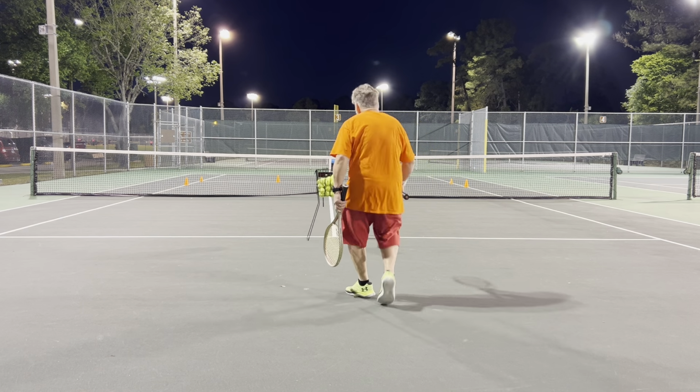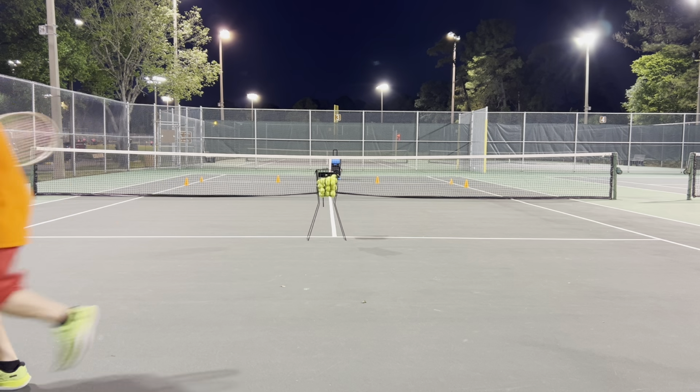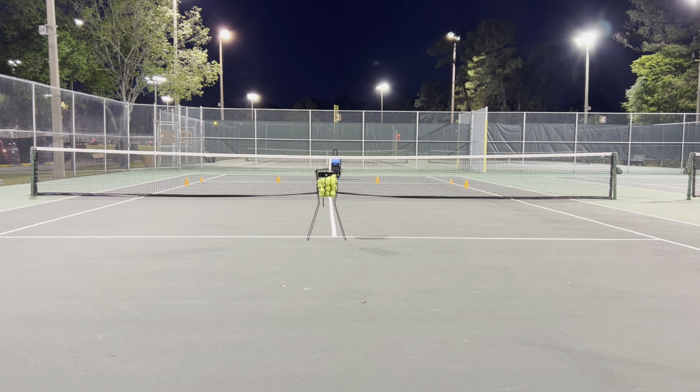We'll get loosened up and then we'll put this chain on. Because I never, oh shoot, let me get this light. These lights will go off real quick. Yeah, that would have been bad. Those lights go off, it's dark out here. We're literally in a safe wilderness. So let's try some serves.